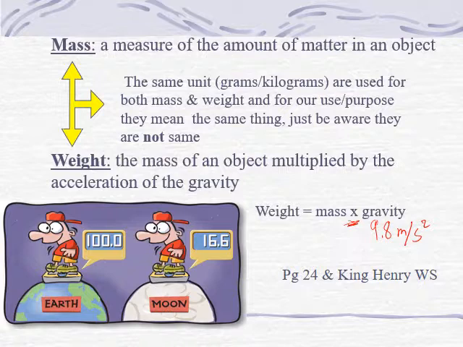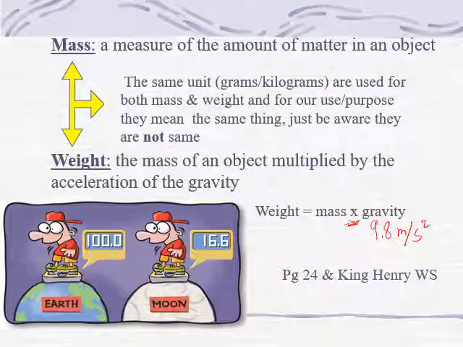And the best way to convey this is with this little picture here. You can see this little gentleman. He weighs, we're going to use pounds for this because that's what this cartoon is to scale for. He weighs 100 pounds on Earth and only 16.6 pounds on the moon. Now, does he have the same mass in both places? Does he have the same amount of stuff, the amount of matter in both places? The answer is yes, he has the same mass, but his weight is now different.